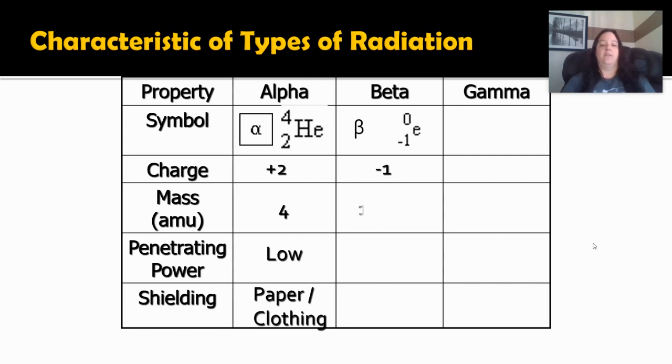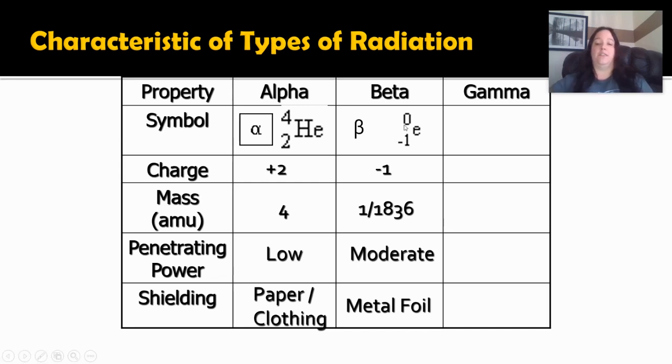Now the second type is beta. Remember, that's the electron. Now the charge is -1 for an electron. The mass, it's showing me a number here, 1 divided by 1836. But on the actual symbol, it's showing a 0 because this number is so very small. It's just written as a symbol. Now it's a little bit stronger, but I can still stop beta decay with aluminum foil. So it wouldn't be able to penetrate aluminum foil, so then it would not reach me.